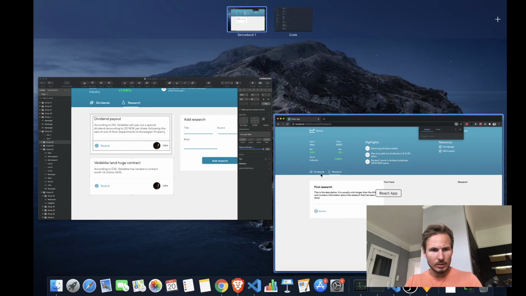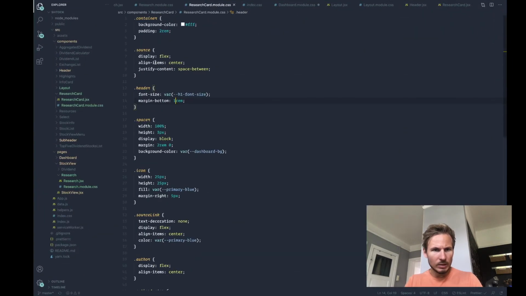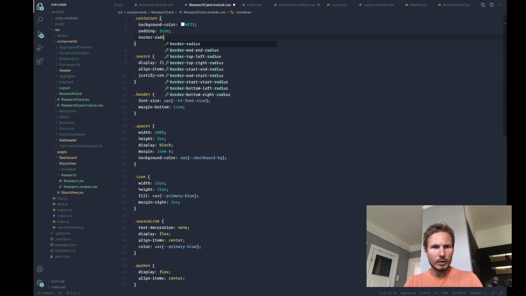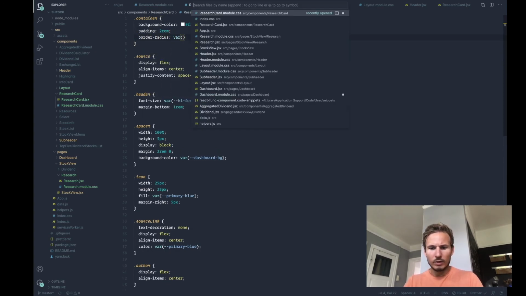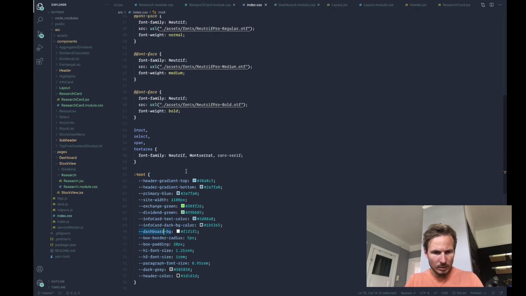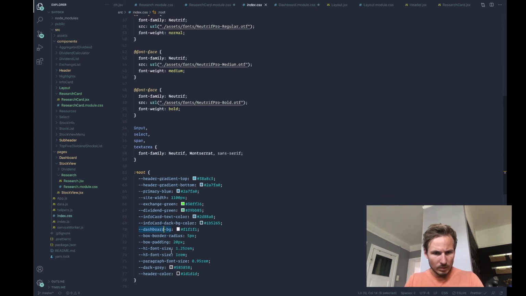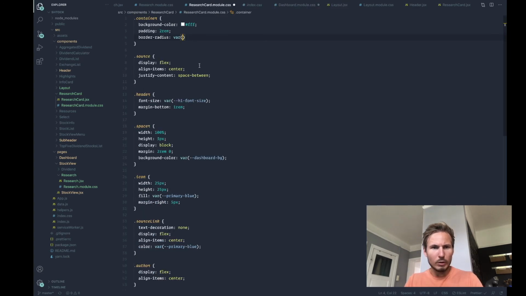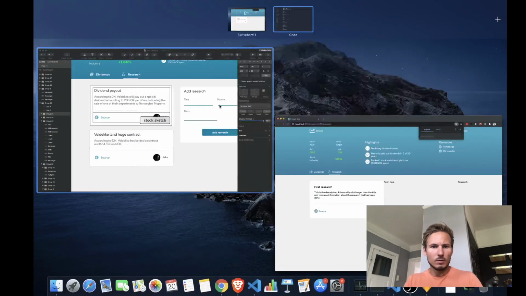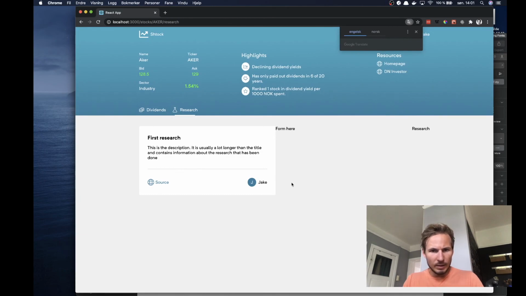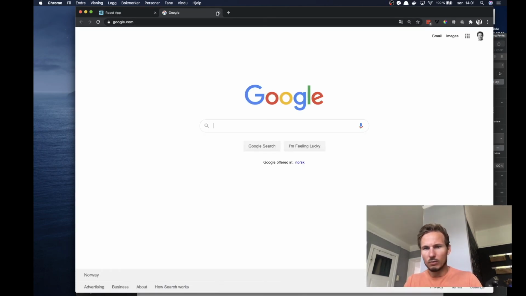And let's go ahead and see if we can give this a border radius of, I think I put that in. So yeah, box border radius. And this is what we now end up with. And if we hit the source, we're redirected.